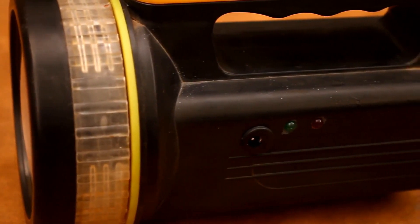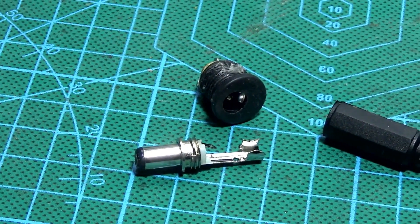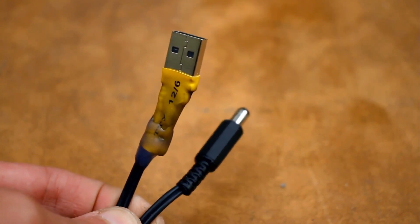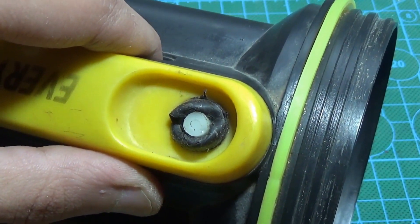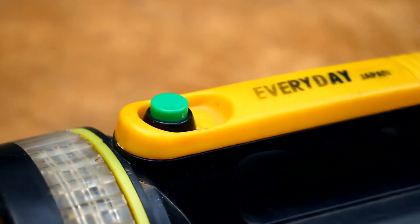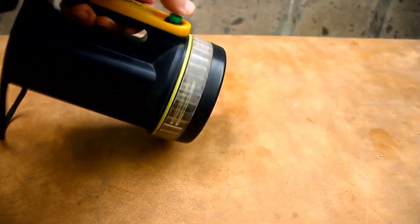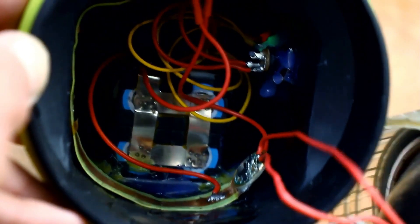For the charging connector, initially I wanted to use a regular micro USB, but then I preferred a round connector as it is more reliable. I also had to make a special cable for charging from standard chargers with a USB output — the cable is sturdy with a decent gauge wire, as the charging current will be around 3A. I also had to replace the original switch with another one as it was faulty. I also wanted to make several holes in the case for natural cooling, but the owner asked to leave it as is, since the flashlight might be used in dusty and damp conditions. The battery was attached using double-sided Velcro and glue.